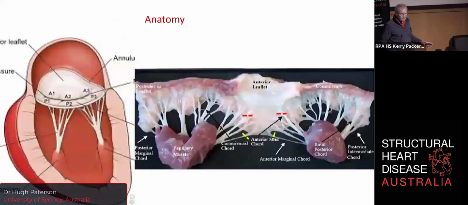Okay, so just very briefly about anatomy and mainly for the purpose of terminology. On the left, we have the mitral valve, which is partitioned as A1, A2, A3 for the anterior leaflet, P1, P2, P3 for the posterior leaflet. The anterolateral papillary muscle supplies A1 and P1 and part of A2, P2. Posteromedial supplies A3, P3 and part of A2, P2. No chordae across the midline.